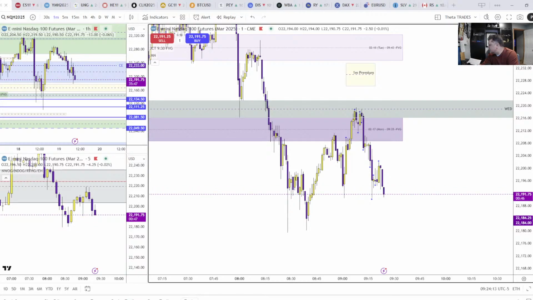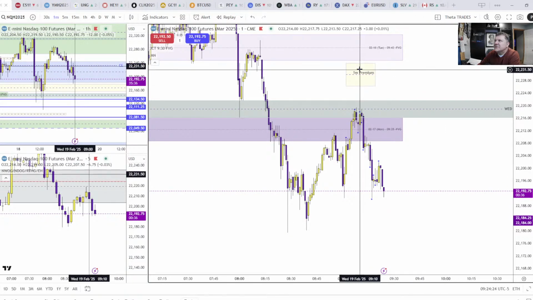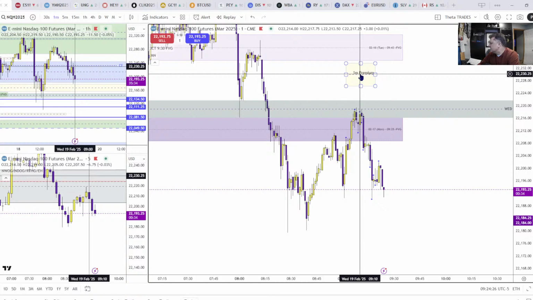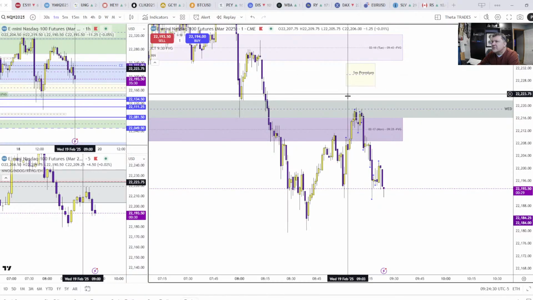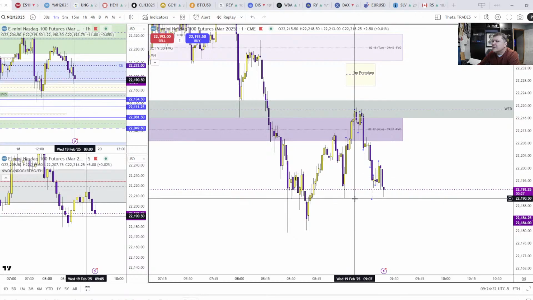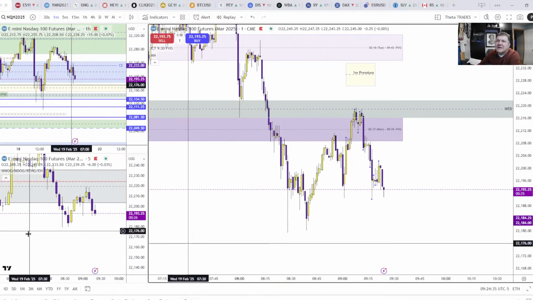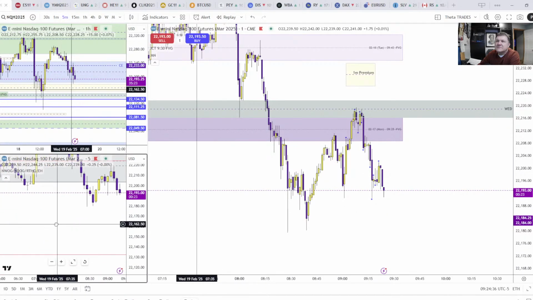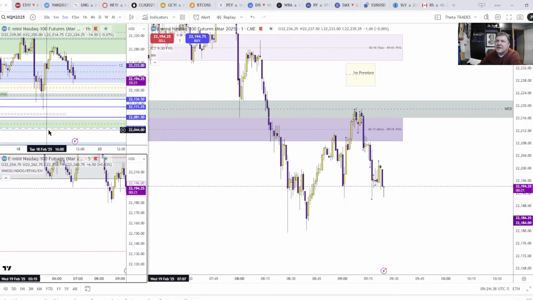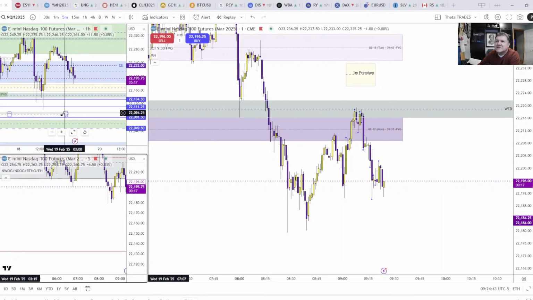It would be nice if it came back to kiss that daily busy at 22.03. This one here, 22.0230. Oh yeah, if we came back down here on the hourly, 22.0, I'd like to see this right here.